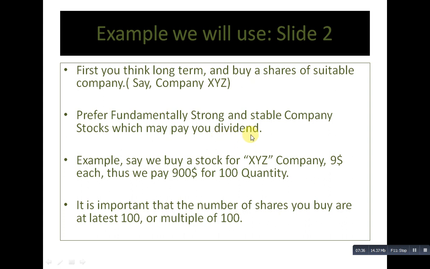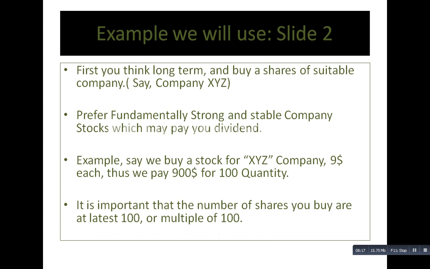So while you're just waiting on it and the covered call is doing its job, you probably still keep getting the dividend. Okay, so that's the idea. In this example, we will buy a stock of company XYZ. We will assume that one stock of XYZ was $9, right? So if you have to buy 100 quantity, you will end up paying $900 for buying the stock. We are assuming no commission here, which is true if you are using Robinhood.